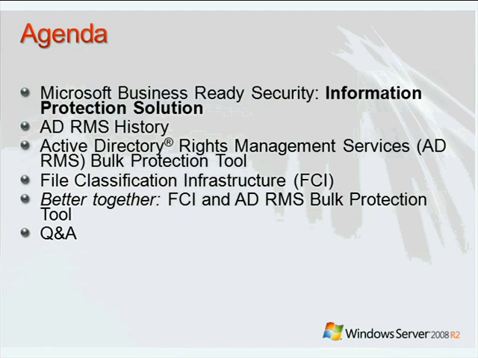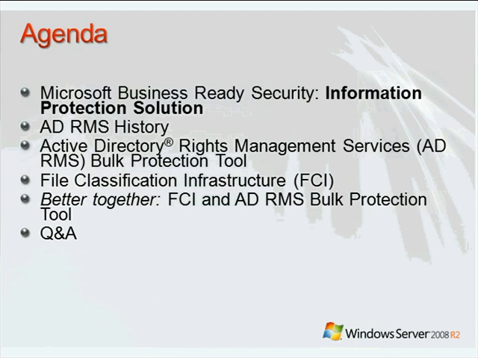Then we will talk about the file classification infrastructure. Now, the file services role has been there since long, but this is something which has been newly added in Windows Server 2008 R2. This was not included in Windows Server 2008. So file classification infrastructure is a new feature that is available in Windows Server 2008 R2.